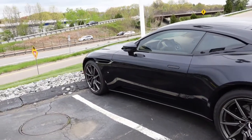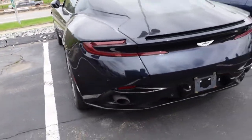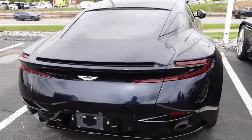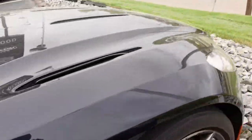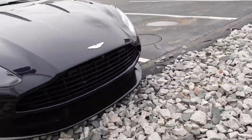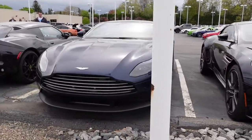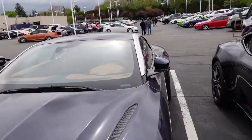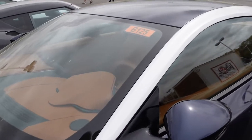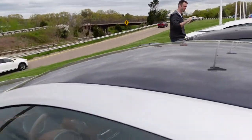Alright guys, this is one of the 2018 Aston Martins. It is completely sharp. Every line is deliberate, as typical with the newer Aston Martins. Here's the inside. Let's look at the front of this bad boy. Just a mean looking car. This one is particularly mean looking. Absolutely gorgeous with the aluminum coming up onto the roof. I like the fact that they didn't put this in carbon fiber. It looks like an aluminum, it's actually plastic. They've got the full sunroof on the top.